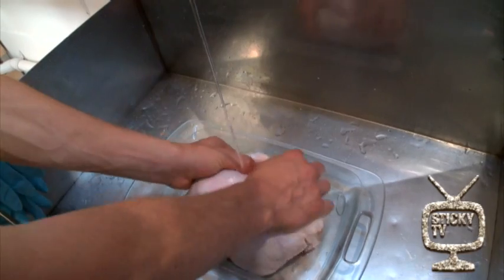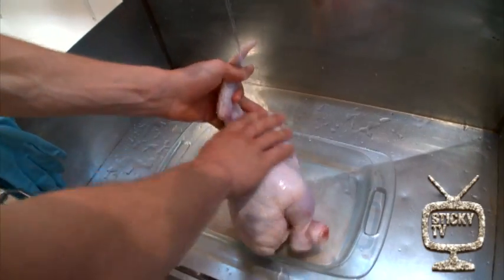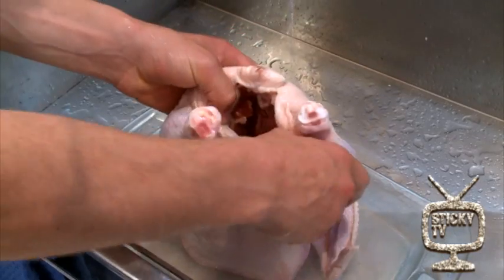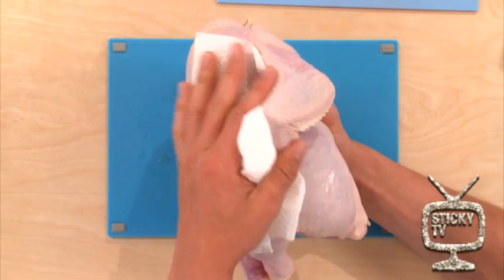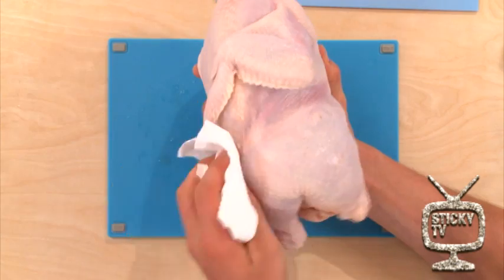To get started with your chicken, take it over to the sink and rinse it inside and out. You do that by massaging it with your hands. Then it's time to dab it dry with a paper towel.